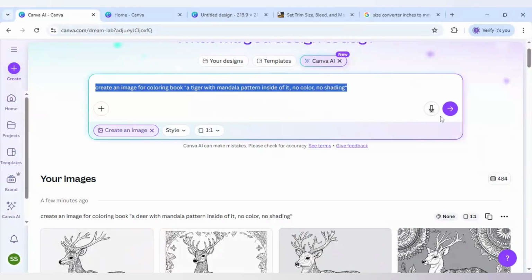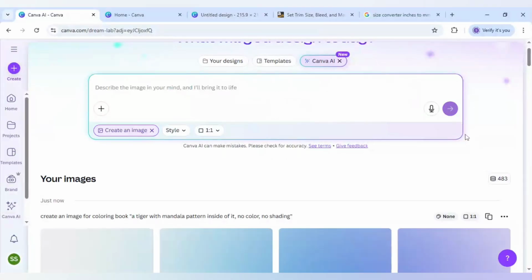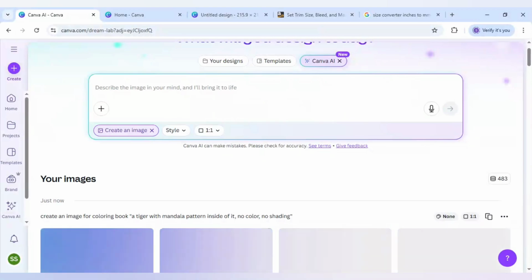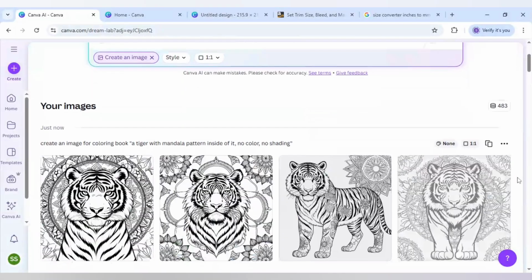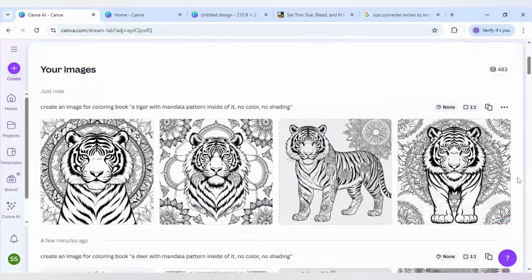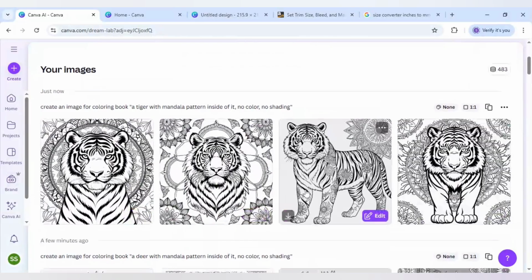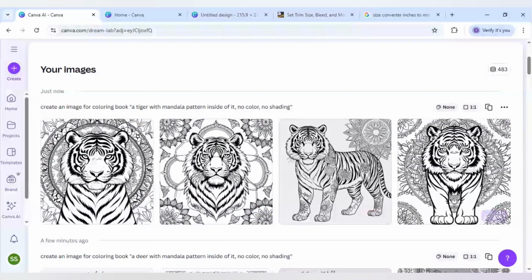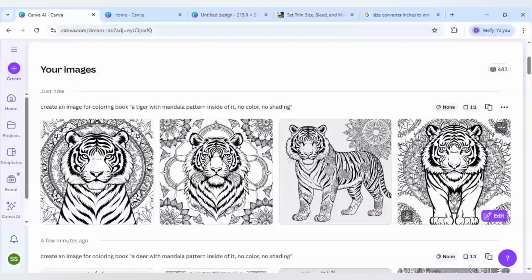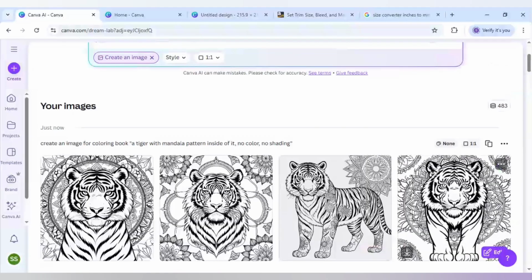Just copy it for future purposes and click on submit. As you can see, so many images are created here, and if you like one, you can use it. If you don't like it, you can just recreate it.